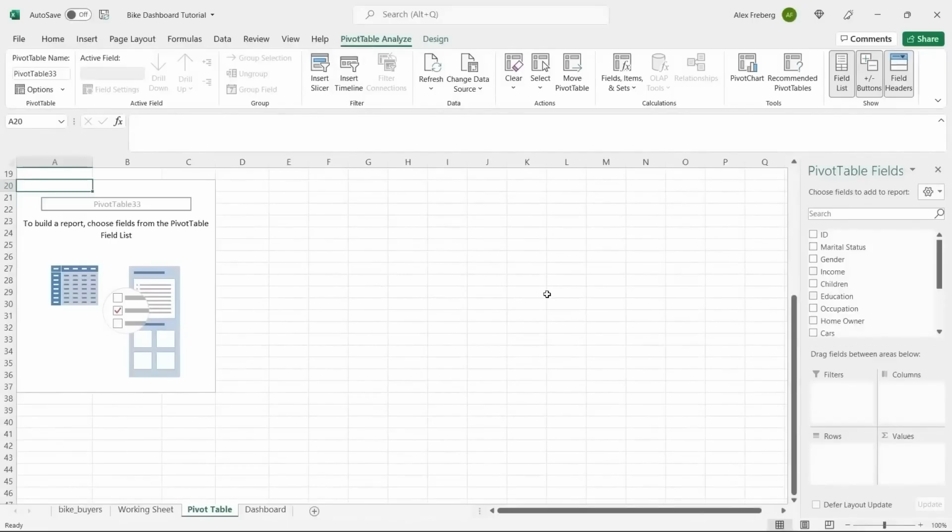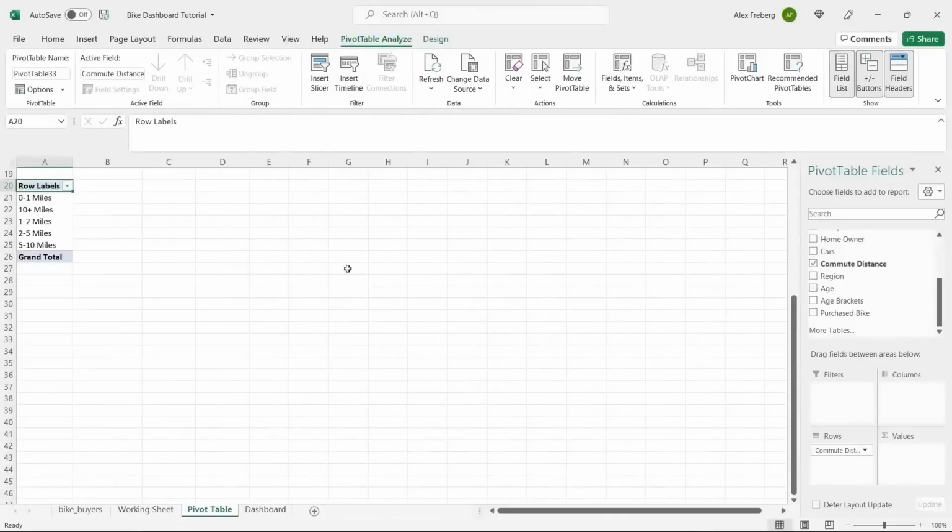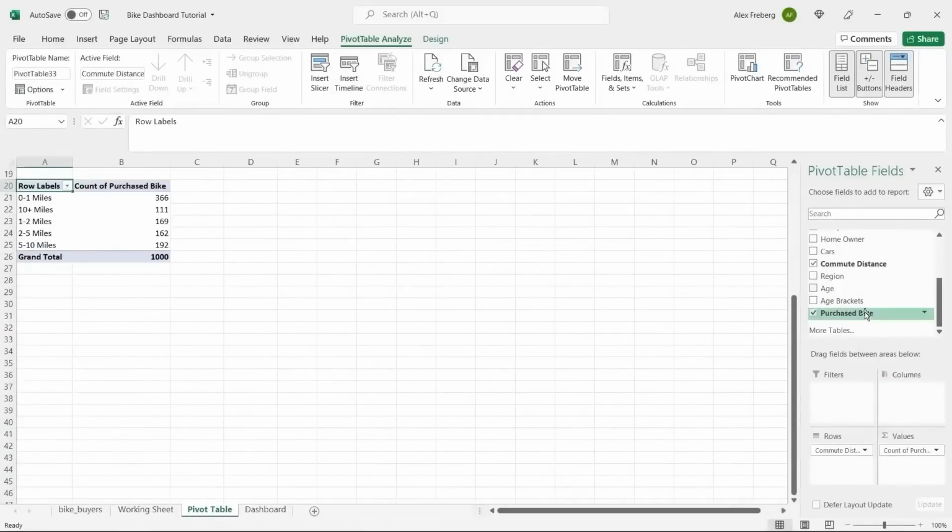So what we're going to do is we are going to look at that one that we were looking at earlier, the commute distance. So we're going to bring that right over here. So we have these, 1 mile, 10 mile, 1.2, etc. Now we are going to, again, look at if they purchased a bike. That's really important. And let's make that the column as well.